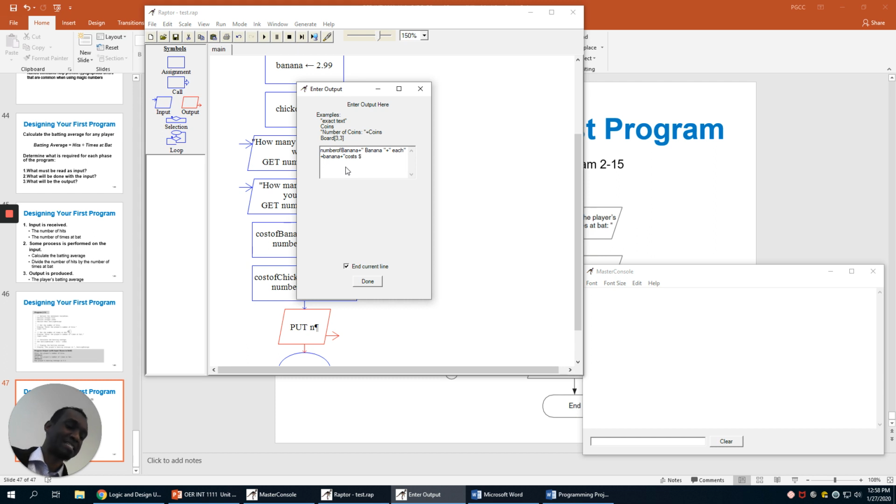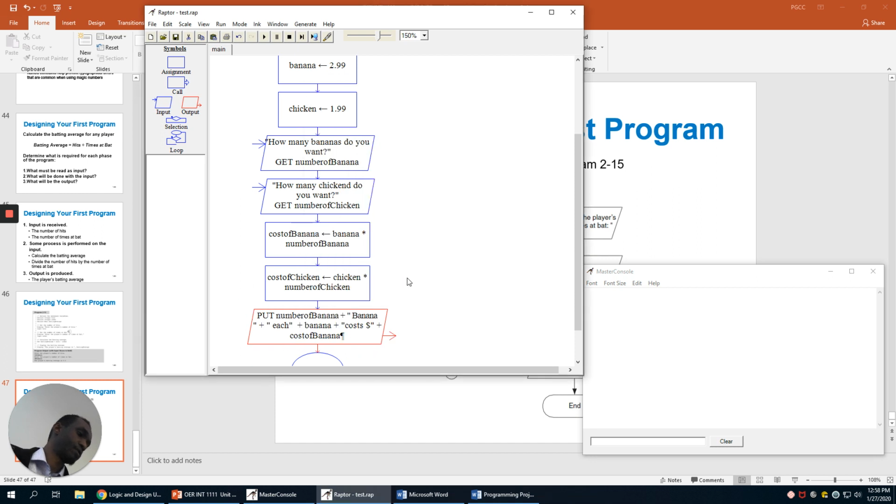And then put a dollar sign in there. Why I put a dollar sign in there? So that the dollar sign shows up with the cost, total cost. So this would be costs plus dollar sign, and then this was cost of banana, right? You see that? So this would give me a receipt that has the quantity, what I bought, how much each one costs, and the total cost for that.